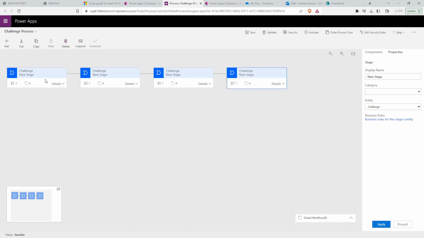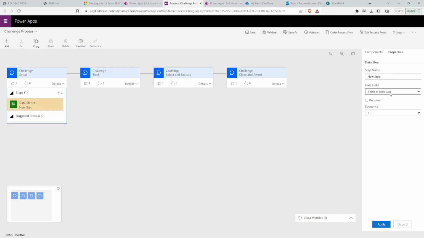Let's give the stages a name just like the business process flow in the Innovation app. So the first stage is Setup. The second stage is Track. The third stage is Select and Execute. And the fourth stage is Close and Award. In these stages, we'll need to provide a data step for each one of them.